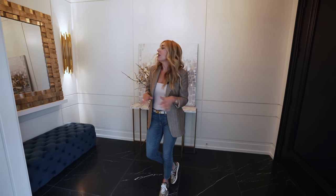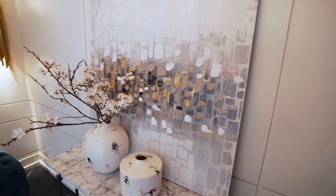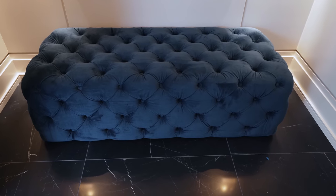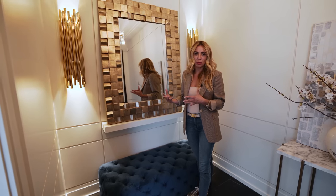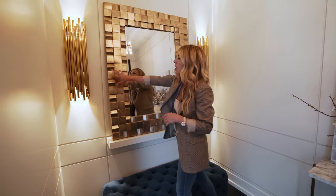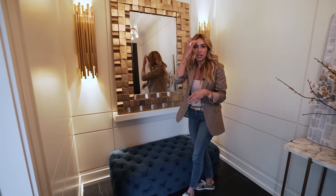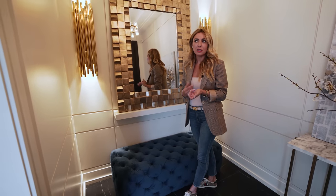The floor is done in a beautiful dark granite with white veining, which adds a lot of character instead of doing something completely solid. We accented with our console table — you'll notice there's a lot of brass going around the house, so I would definitely bring it through your furniture and accessories. We decided to do artwork sitting on the console because the wall is all paneled MDF and you don't want to be putting holes in it since it's hard to repair. We have a built-in ledge that's not deep enough for accessories, so we leaned our mirror on it — the brass and gold mirror goes really well. We added a punch of color with a blue ottoman in a velvety suede material, which adds more luxury than doing say a linen.